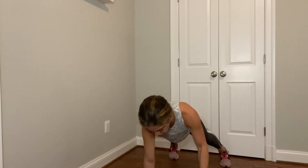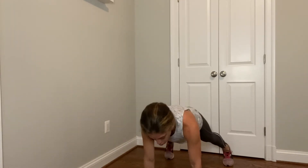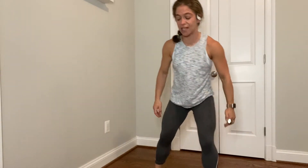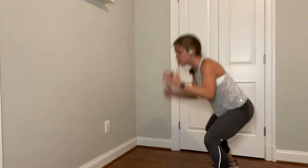Right, left. I happen to be on a wood floor here — think about how softly you can put the weight down, how quietly, if you are in the renegade row. Now if you're standing, your left leg stays forward the whole time. In five seconds you will put your weights down, everybody will stand up. Three, two. Weights down, everybody up. Meet me in a squat. When I say go, you squat center, you squat right — not a jumper, don't jump. Go.